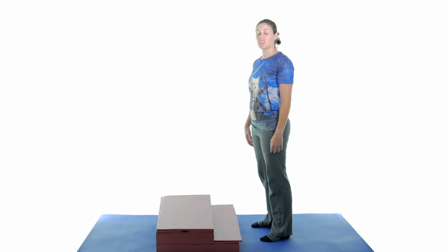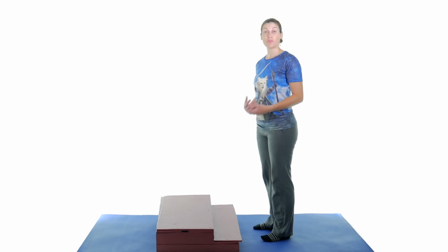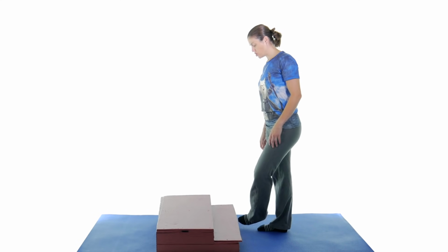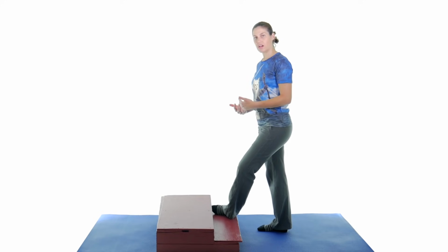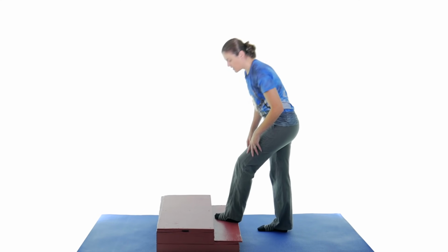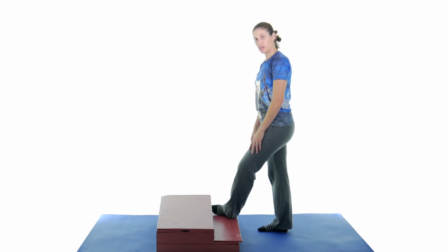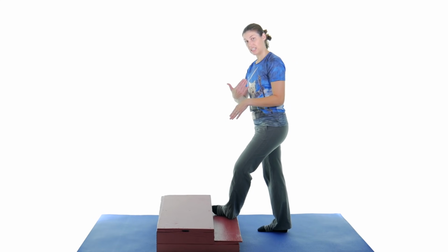So the last exercise and stretch is going to be on a step. A pretty easy stretch for that peroneal tendon. You can use the step, you don't have to use the step. You can just do it on the floor, but I like doing it on the step because it's a little higher up and you can push down a little bit. Since the tendon's on the outside here, just roll your foot a little bit on that step and then push downwards. So you're just stretching that tendon in that motion.